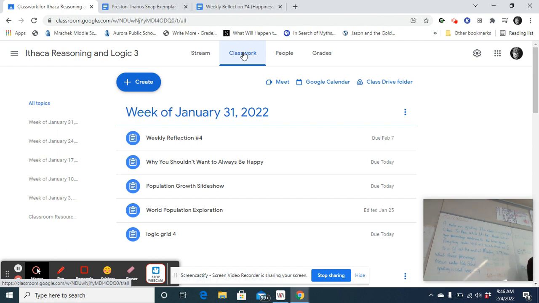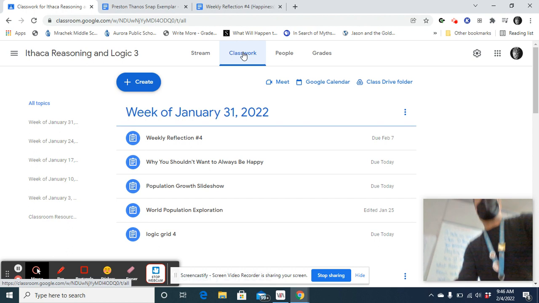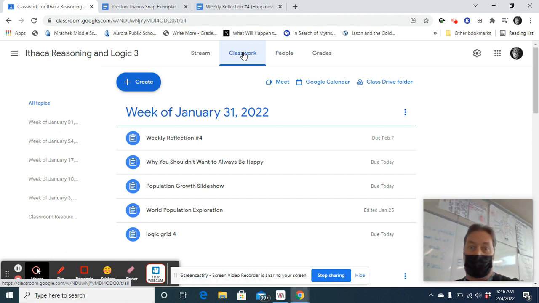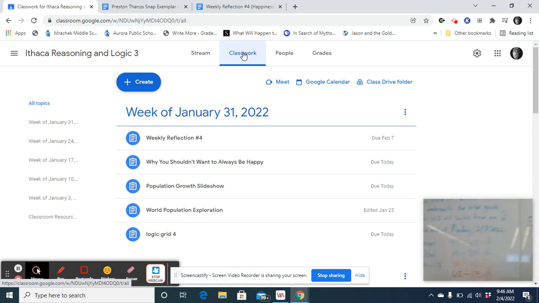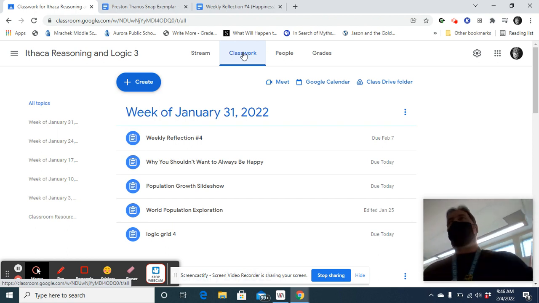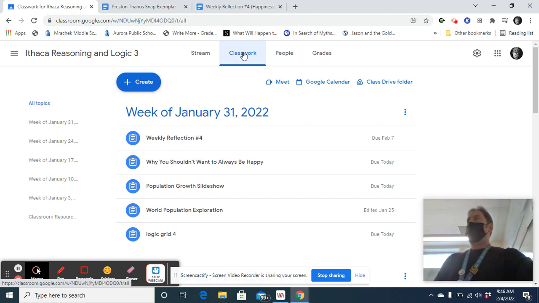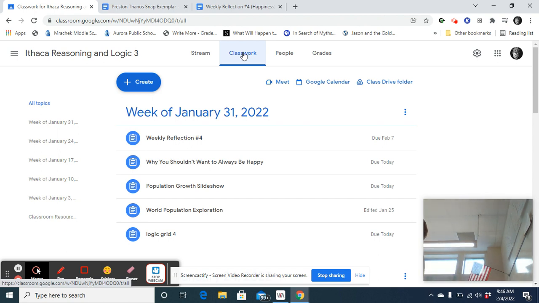So when we are doing our workshop time after the reflection and the private reasoning time, check your grades, check Infinite Campus, see what assignments you might be missing or that you can improve on. Also, these grades down here, that's how I do it. I kind of give you that percentage so you can see how you're doing as a high school grade. You can see 91 to 100% is an A, 81% to 90% is a B, 70 to 80% is a C, and so on down the line.